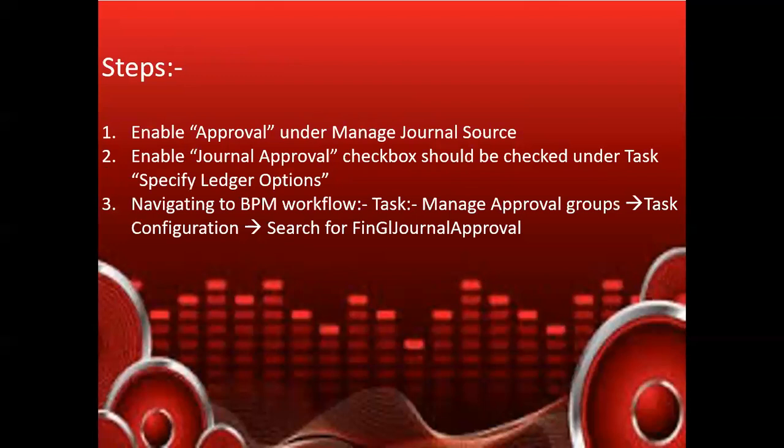So these are the steps. The first step is we need to enable the approval under Manage Journal Source. I'll be creating the journals using the UI screen, so I need to enable the journal approval for manual journals. If you're using Web ADI, then you need to enable the approval for Web ADI.